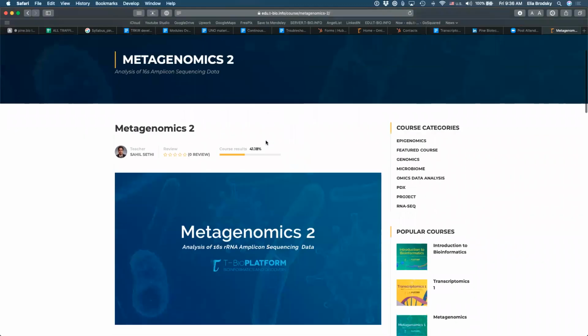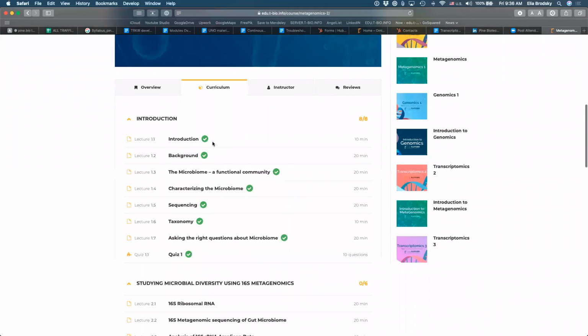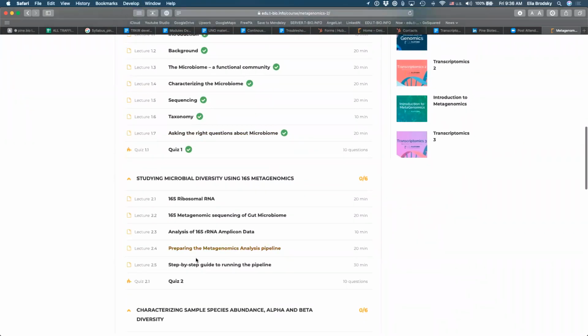And I think what we've seen in the past is that anyone who takes these courses online will benefit greatly from the sessions that we have, because you have more opportunity to stop and think about some of the aspects of the practical hands-on exercises that are described here. And you will see the step-by-step guide and also the preparation of the metagenomics analysis pipeline. So those are some of the things that we'll cover today.